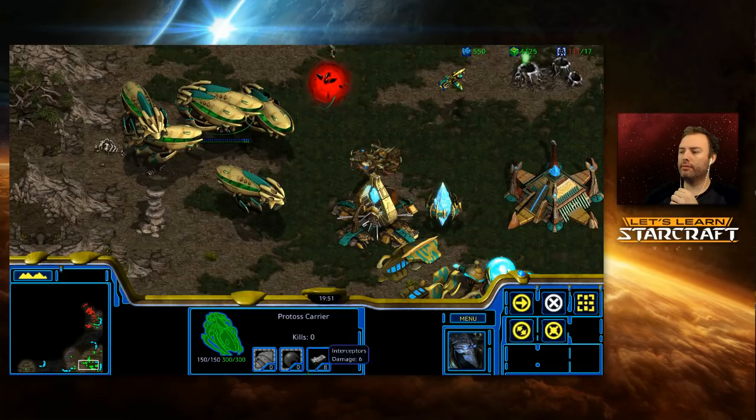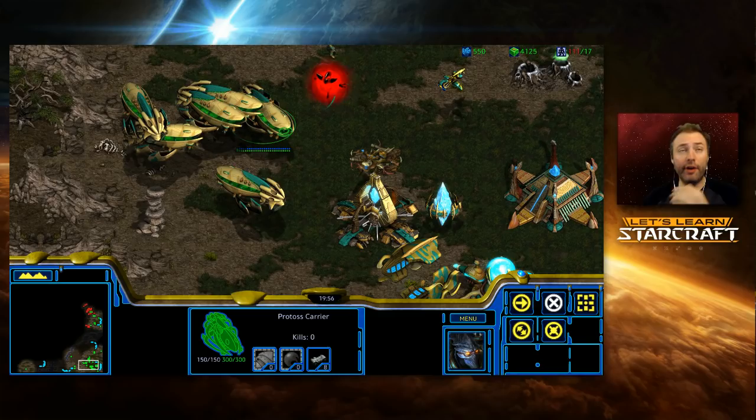I mean, carriers are just ridiculously good. They're very good against Terran, because Terran wants to be building tanks and vultures.